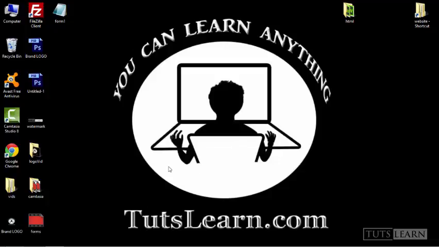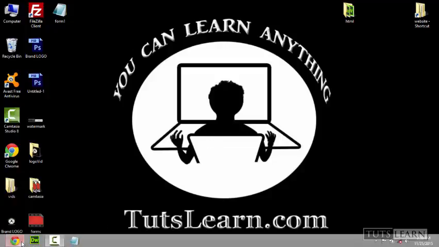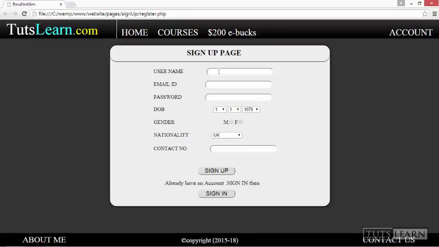Today we are going to learn and create some basic form structures. But before that, let's have a look at our official website registration page. Here we have a registration form, and as you can see, it consists of labels that a user can't change, and text fields where the user is required to put text. Here you have to put your name, here your email ID and password, and there are some drop down menus from which you can select values.